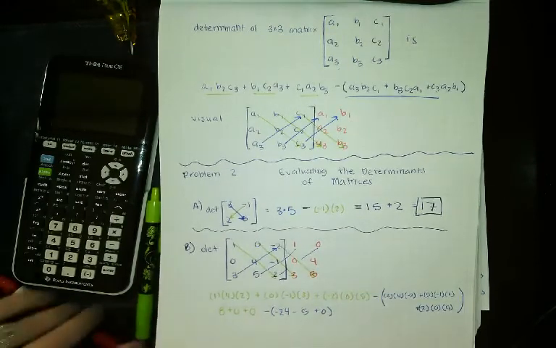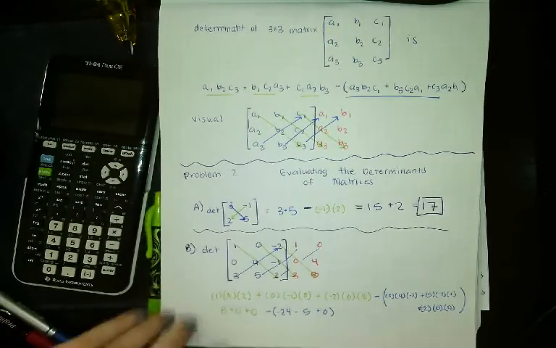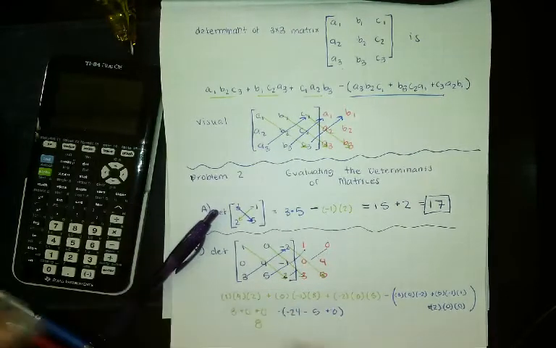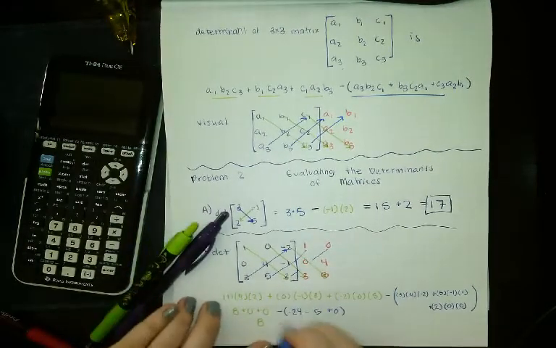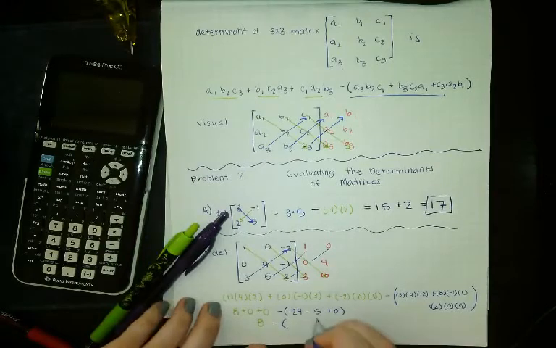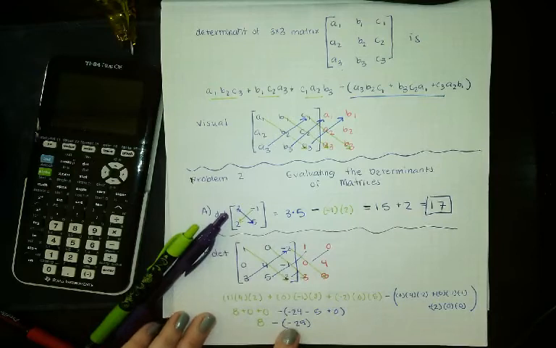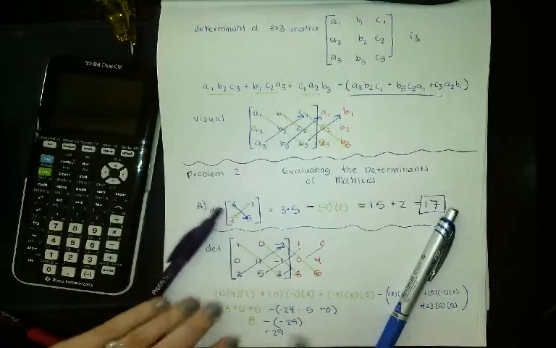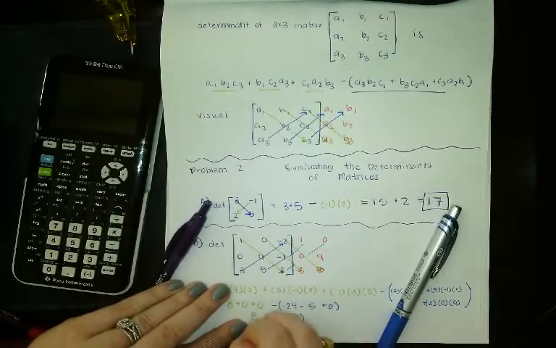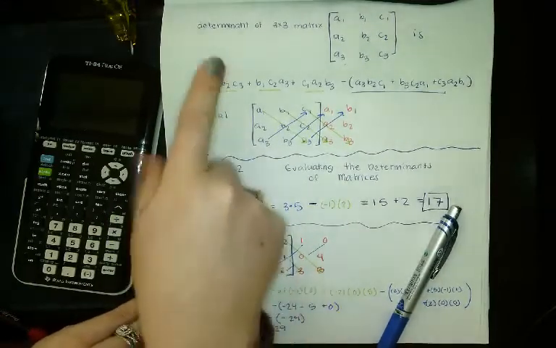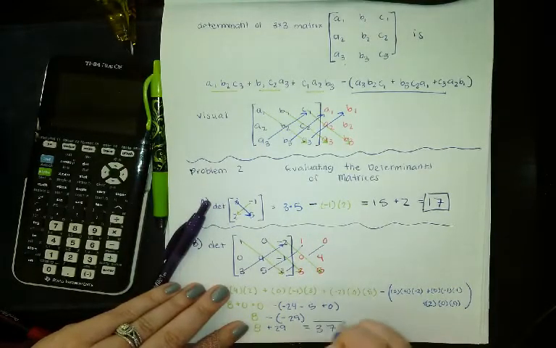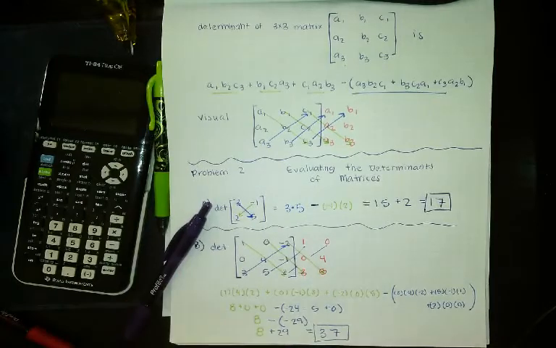Okay, and then from there, I'm going to simplify even more. Well, this is just 8. And then this is minus -24 minus 5 plus 0, which is -29. And two negatives make a positive, so it's like we're adding 29. So 8 plus 29 is 37. And that is our determinant.